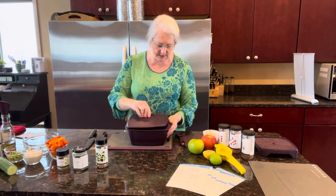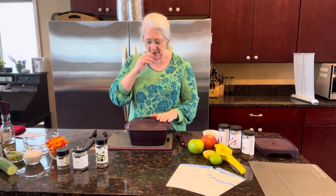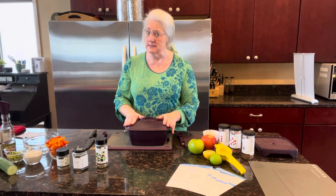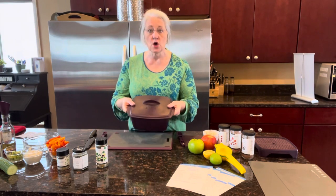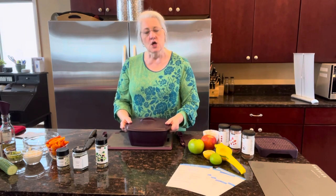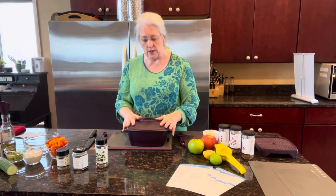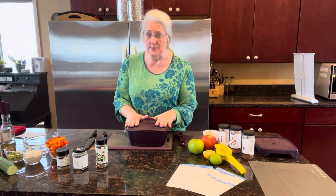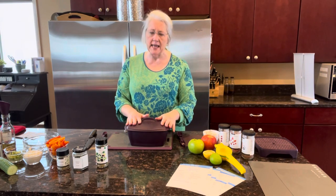And some people say, well, I don't know about that microwave cooking. Well, I tell you what, there has been a lot of research and it's beginning to show that microwave cooking is not bad for you. Matter of fact, it's actually pretty good for you. You can cook your items without adding any extra water or oils. So the nutrients and the vitamins and minerals stay in your food. It cooks in at least half the amount of time, sometimes faster than that. So it's just quick and easy.